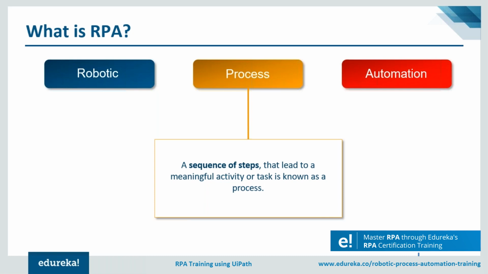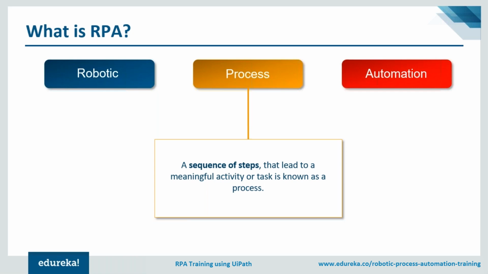So what have you done here? You have followed three steps, right? You've poured some water, you've let some tea leaves boil in it, and then you've put in some milk, right? Following these three steps, you could make a tea. So this is basically the process of making tea. Alright? So basically any sequence of steps that lead to a meaningful task is said to be a process.